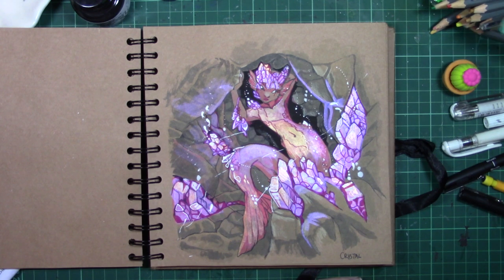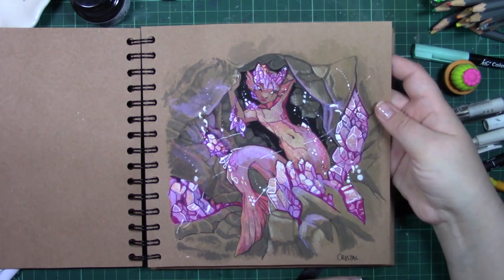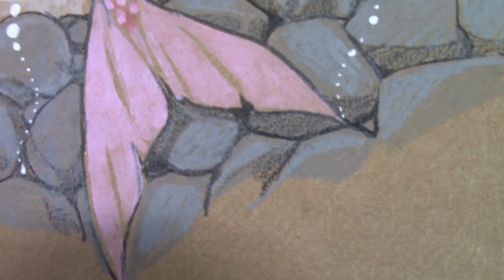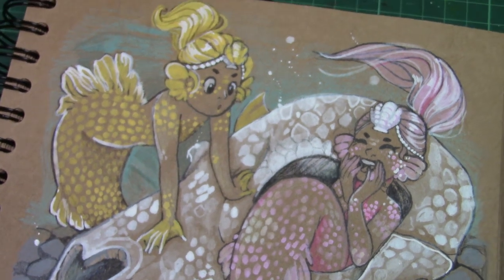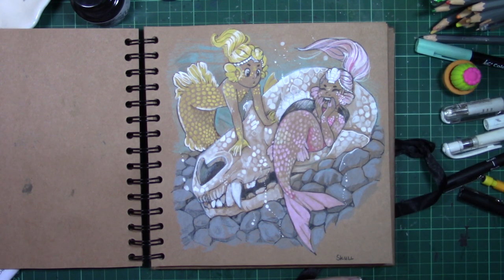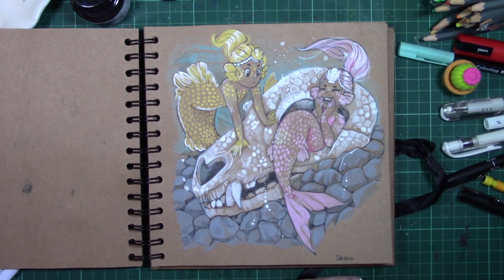Some of these are redos from pieces I did the year before because they really fit the prompt description. But I really wish I could have done my ramen noodle mermaid again, or redone the one where she's sitting in a rubber ring with a drink — that was one of my favorites. I have a lot of favorites from last year. I spent a little bit more time on Mermaid last year, limiting myself to one to two hours, whereas this year I limited myself much more because I knew this month was going to be much busier.